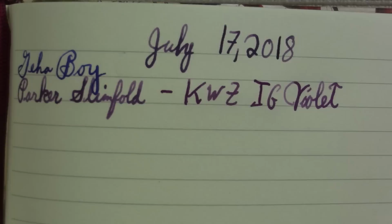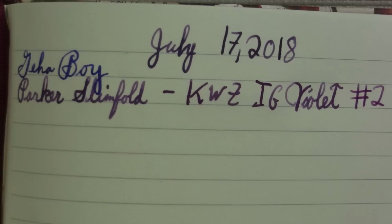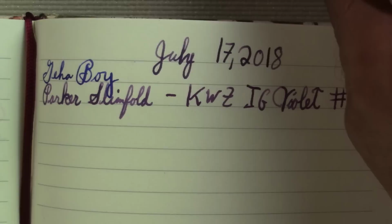Violet number 2. That little pause there actually gave us a little time to see the difference in color, but I'll try to remember to come back. So I'll lay the pen right above the notebook, so hopefully it sticks in my mind.